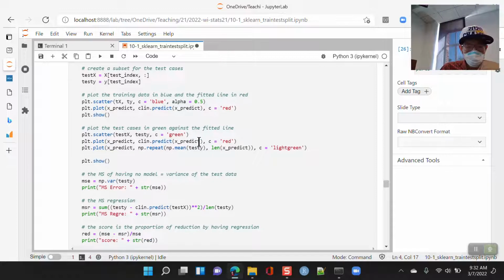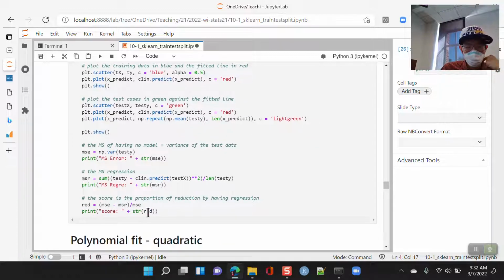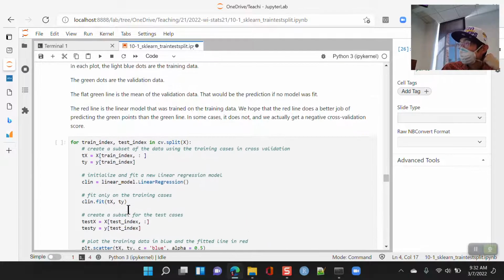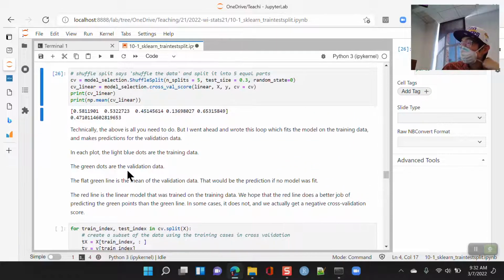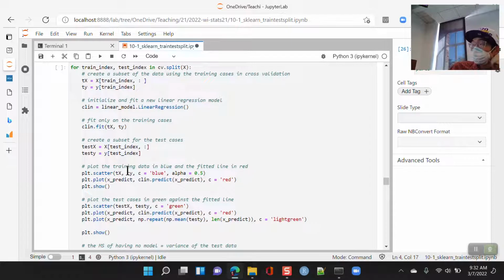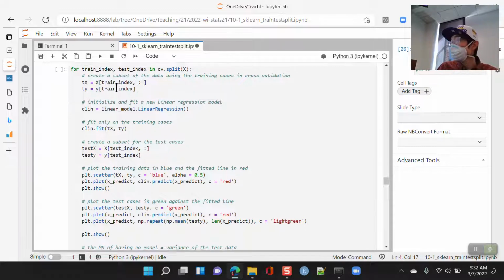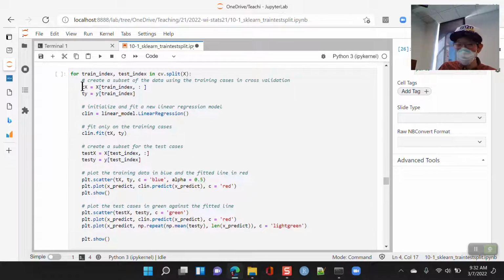And the idea being we can calculate the scores that we get here, okay? And so the way it's going to work is we take our x and we're going to split it into x and y, and we're going to split it into training x and training y, and over here I've got test x and test y, okay?